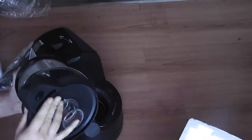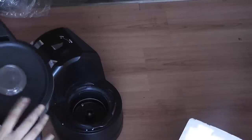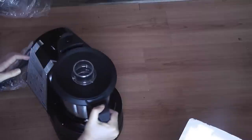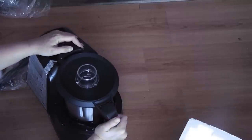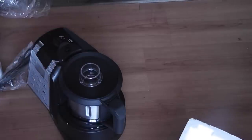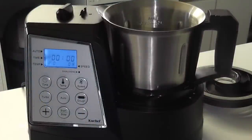Alright, I'm going to go set this up on my bench top and try and make something. So here is the Thermo cook sitting on my bench top, ready to be used.